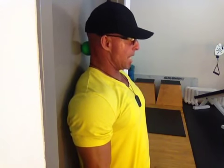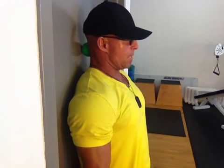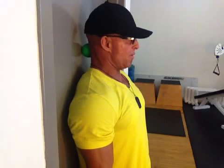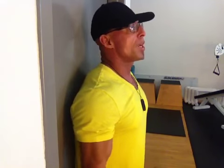Our head weighs seven to eight pounds — maybe even twelve to fifteen if you have a big head. The whole process is supported by the neck muscles, and they get very fatigued from time to time. Several people get migraine headaches as a result of all of these muscles being fairly tight, and they just try to take medicine and pills to relieve the pressure when basically a good massage would do the trick.